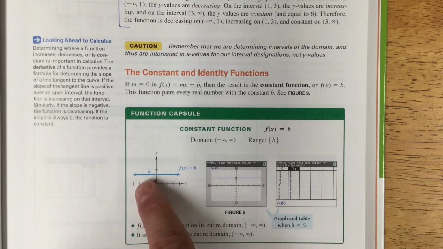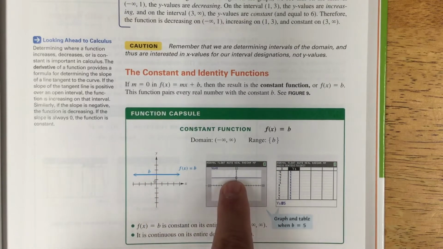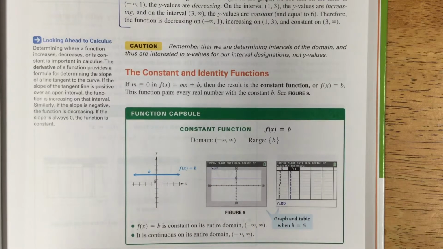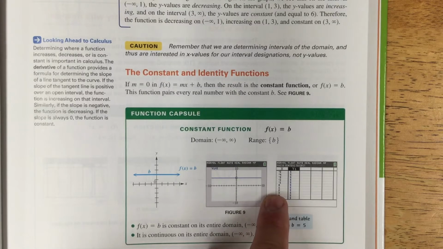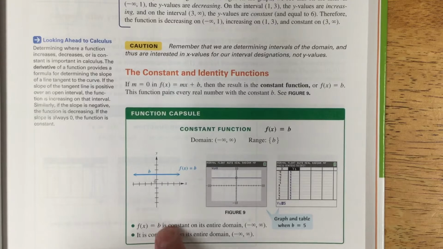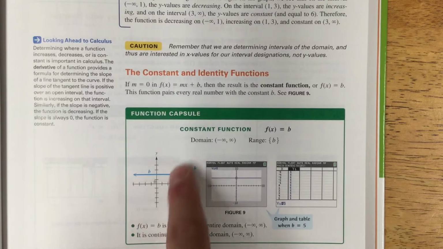Notice what it looks like on a graph, both the way we graph it by hand and on a graphing calculator. Also, look at the chart. No matter what x value you see in your table on a graphing calculator, all of your y1 values are the same. This is how you can determine that it is a constant function. But because this is not going to be available to you on your final exam, you need to understand this information, and what this graph looks like.